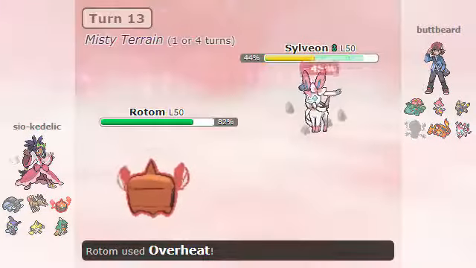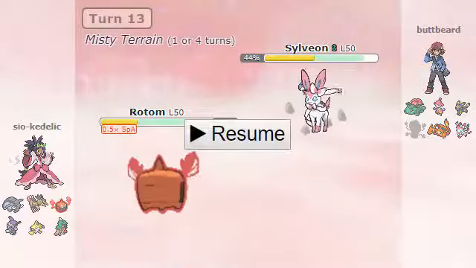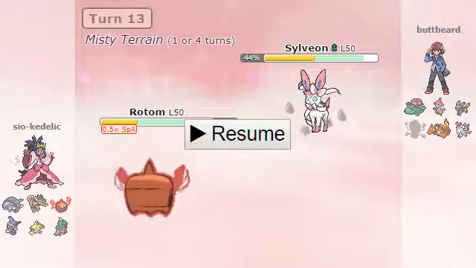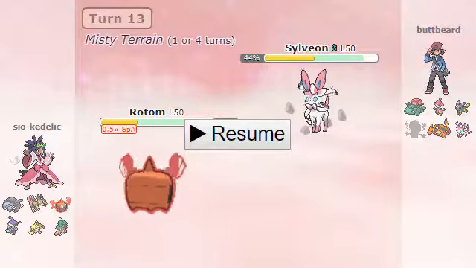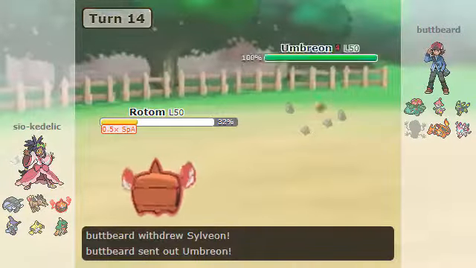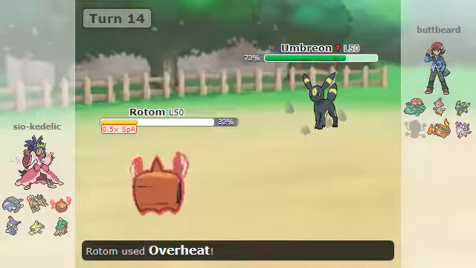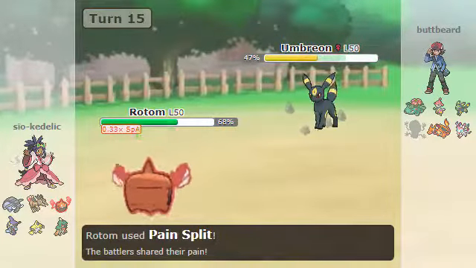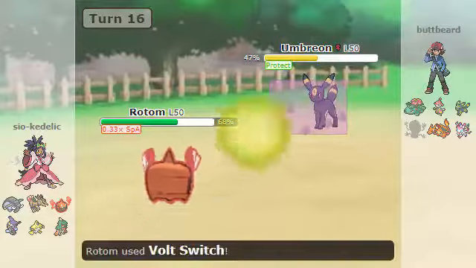Sylveon comes in, and I just kind of want to gauge what set this thing is. Because it's resisted and does 50%, I figure it's probably a bit more of an offensive set. I'm prepared to sack Rotom here because I don't really need it anymore, so I'm just going to go for another Overheat. He doubles into Umbreon to take the Overheat well, but I'm just going to take HP from it, I guess, and then just Volt Switch out, or try to, at least.